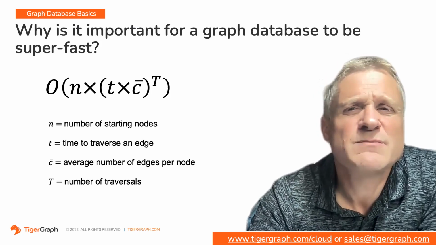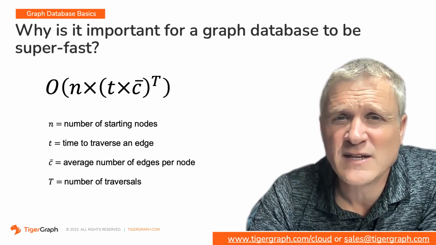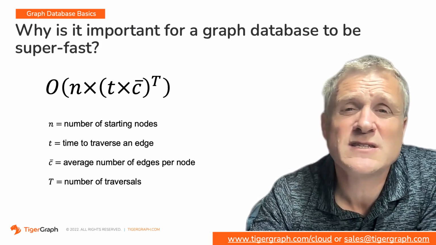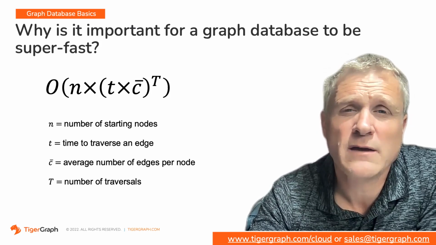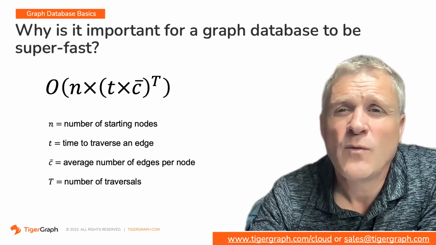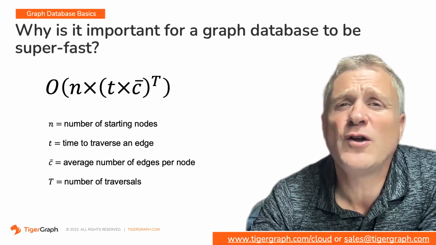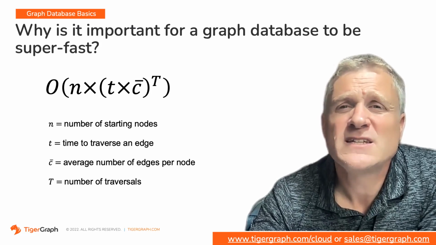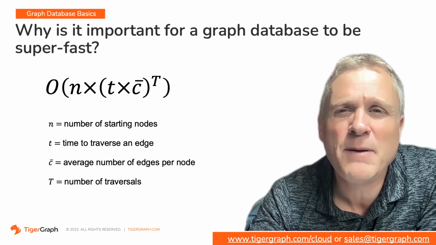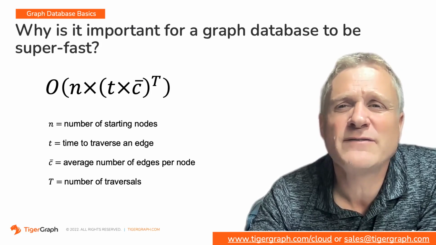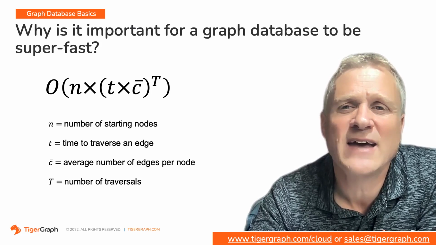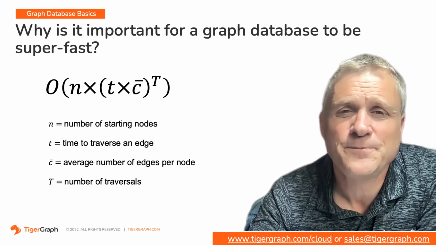We often talk to customers who say they're using a competitor's graph database and aren't getting good results because it fails if they try to run deep insights. Now you know why. Speed is even more important in graph machine learning, where performance depends upon running a lot of iterations of the algorithm. Tigergraph is built from the ground up in C++ to be hyper-performant. It's the only graph database that is powerful enough to do analytics and machine learning at enterprise scale and get results you can rely on.